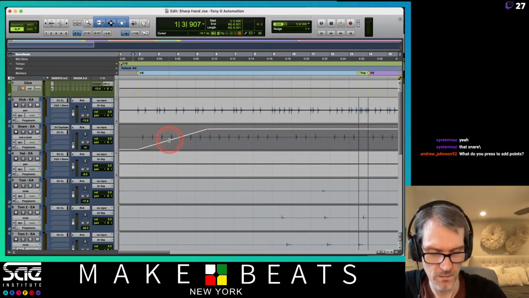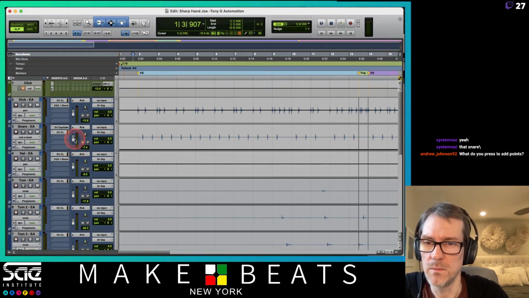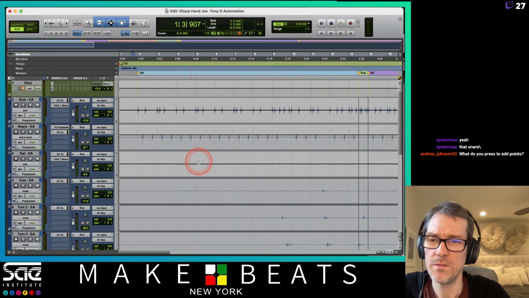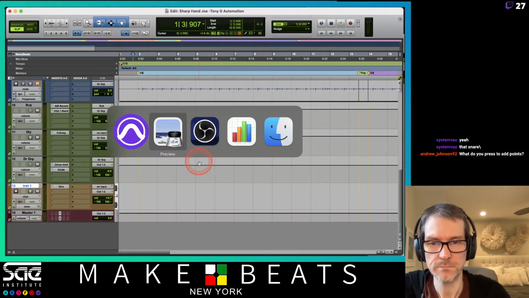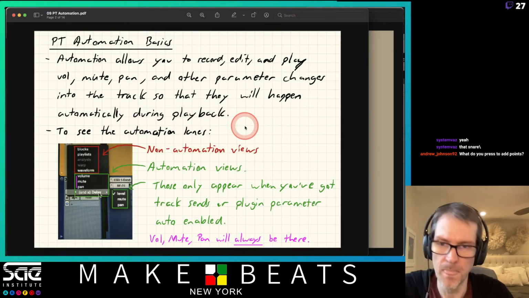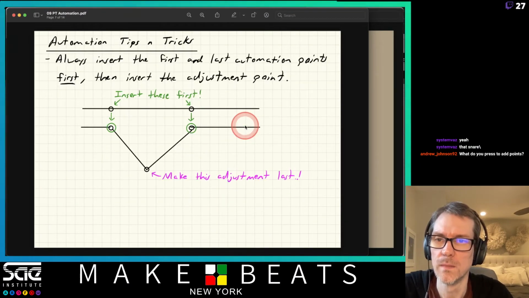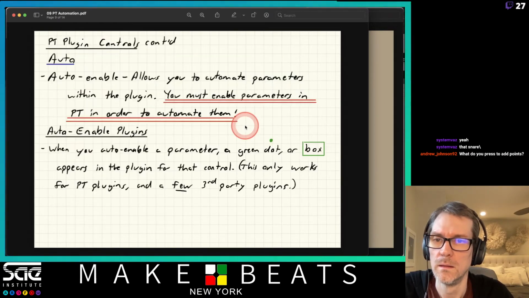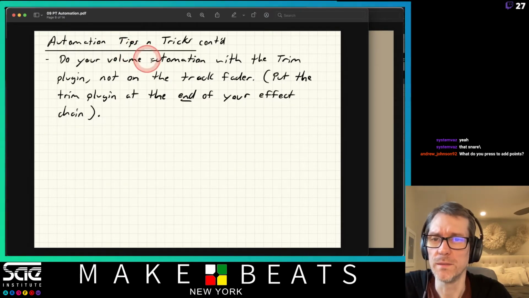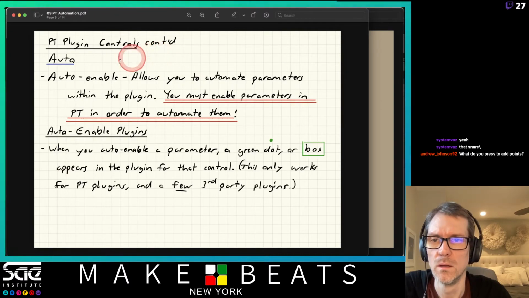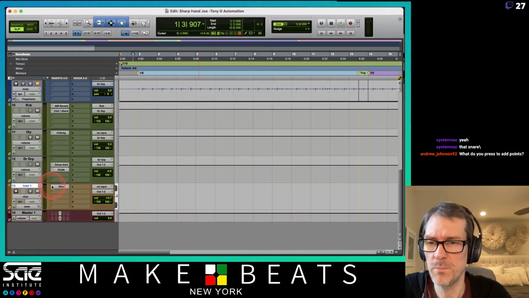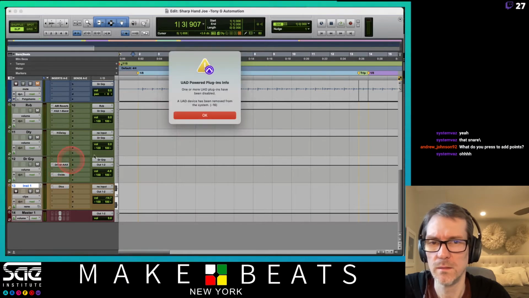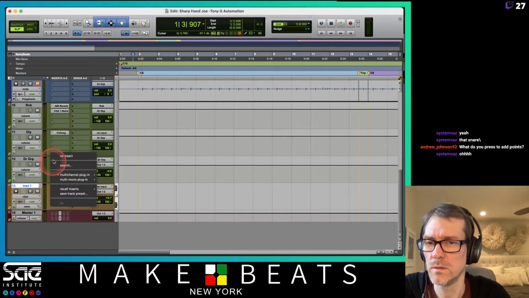Okay. That's that there. I'm going to go ahead and just put some reverb up like that. And then finally, let's talk about an effect. Let's go in here. So when we're talking about plugins, we need to make sure plugins are a little bit different. If I look on the track here, let's go ahead and put a plugin on here. I'm going to put the, oh, that's what's going on.